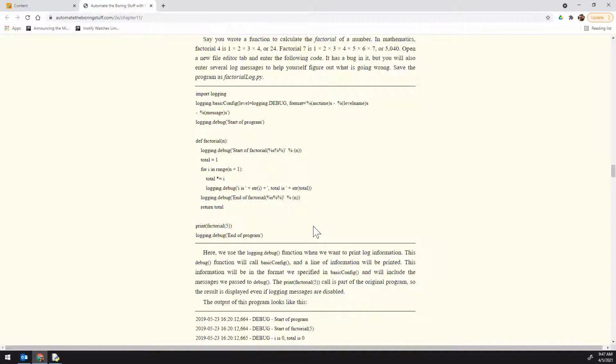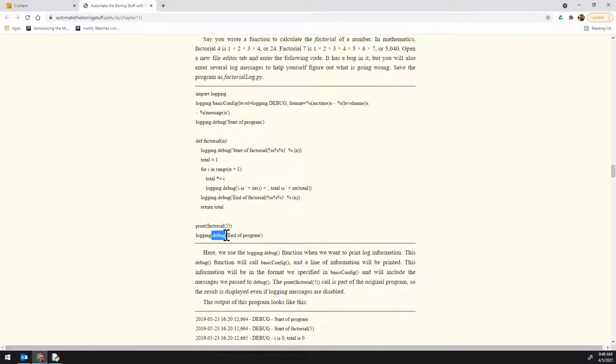When you use this, in order to use a logging statement, you will import logging, set up that basic config, and then as you see here, you can do one of these at the beginning, like a logging.debug, start a program. This means at the very top of your log file, it's going to say start of the program. And then as your program executes, it's going to log each one of these logging statements down. So logging.debug is going to set a debug level.